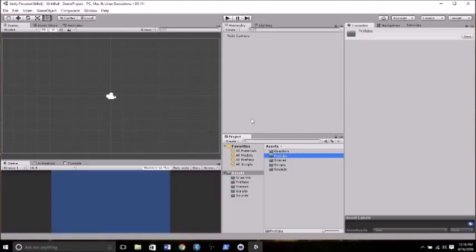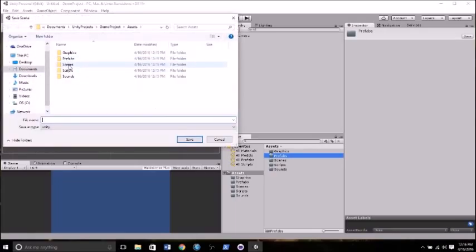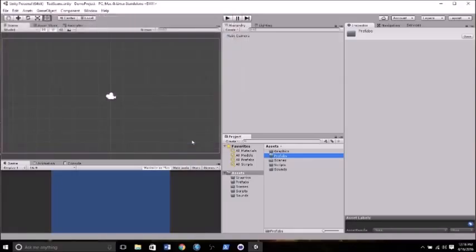And then also, as of now, you have no scenes because nothing's been built. But you're on this untitled scene that opens up when you first boot up Unity, so I'm going to go ahead and save that scene in the scenes folder that I created, and I'm going to title it Test Scene. This just makes it easier on anyone else who's opening up the project later. They can open up the repository file, and rather than booting up Unity and opening this project in Unity, they can just double-click the scene file and everything will open up all at once. I'll show you that in a little bit.